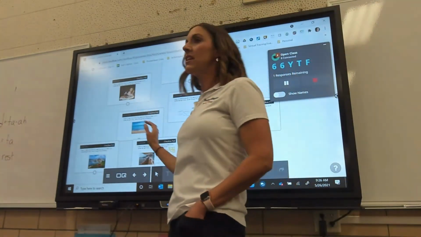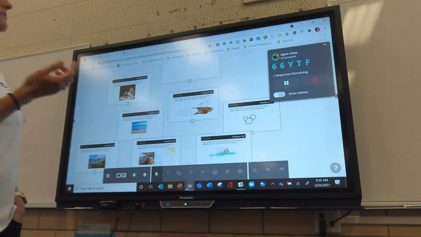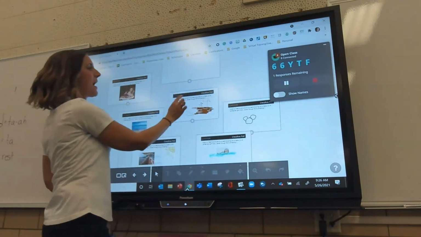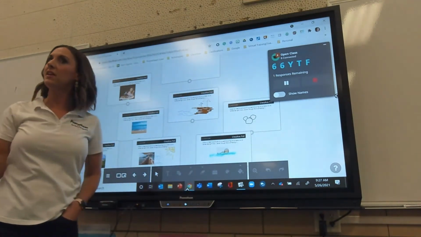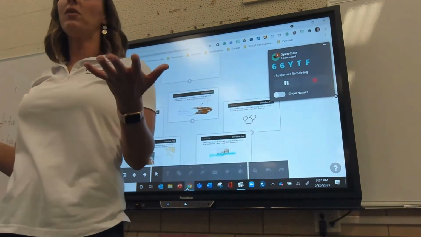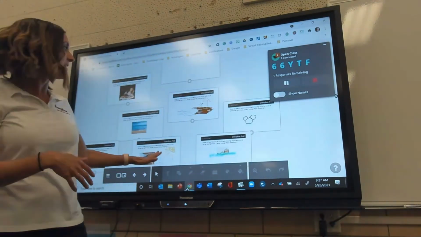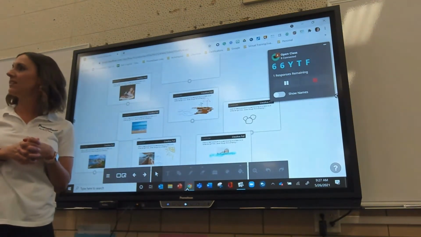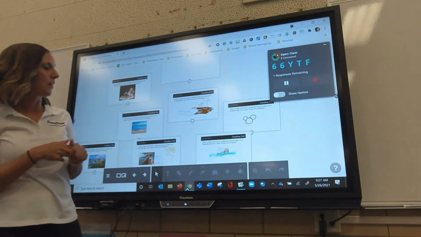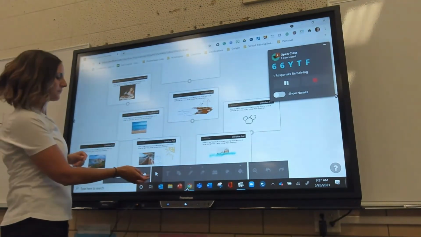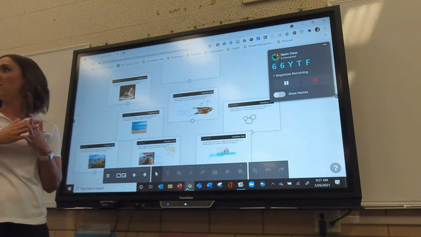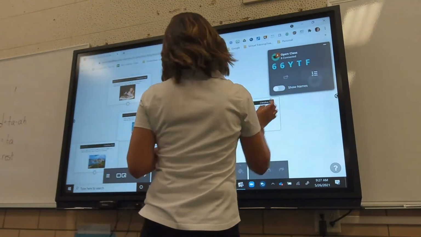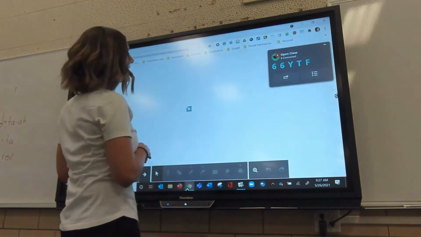I sent you this card, so of course that is in the background of your response too. But think of taking a snip of one of your worksheets, putting it on this card, and sending that worksheet to your students, and now they have all those tools to be able to use to fill out that worksheet. Or you can just send them a blank card. Any questions on creative poll? No? All right, I'm going to go ahead and stop that poll. Sorry if you didn't get to submit it, and go to the next one.